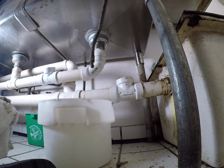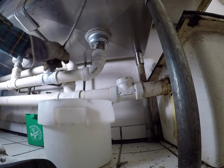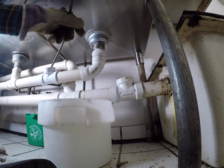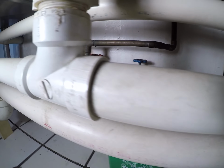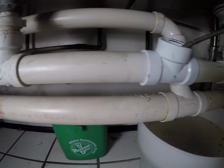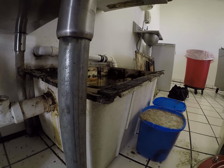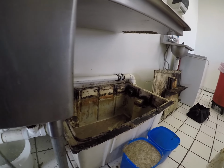Yeah, that's heavy grease in there. Let's try to go through this one again. Mike, if you'd like to get it to make it through there, and then up through here, into the grease trap, and then out on that other side over there.